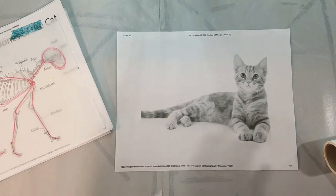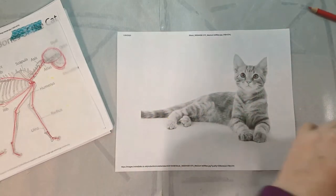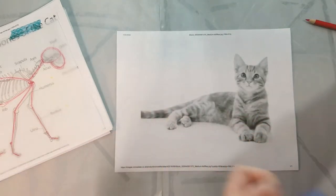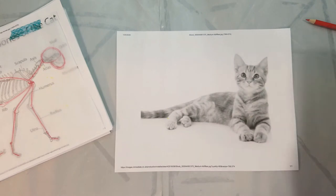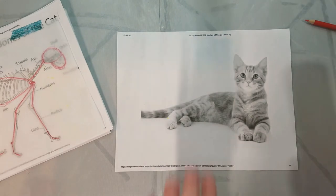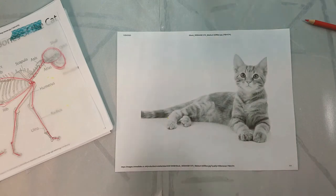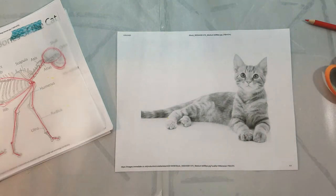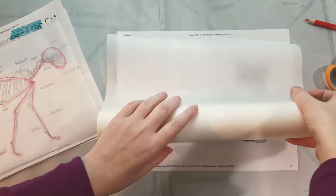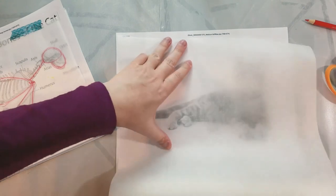For today's demonstration, I'm going to be using a red and a blue layout pencil. I'm also going to be using some tracing paper. If you're doing this digitally at home, and I do recommend you do this at home, I would recommend you open it in whatever drawing program you prefer, reduce the opacity, add another layer, and then draw over that in a contrasting color. But it's actually very easy for me to work this way, so this is going to be my preferred work method.